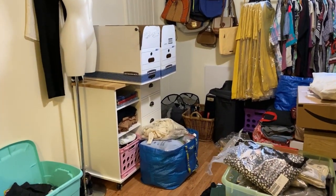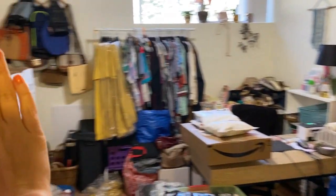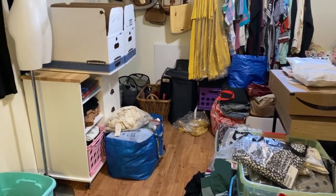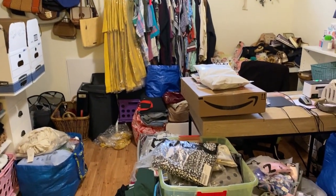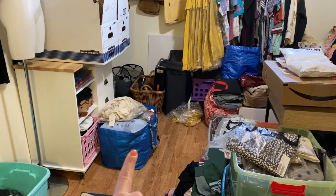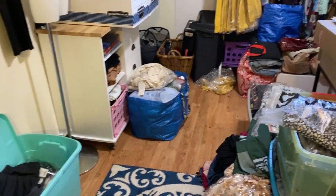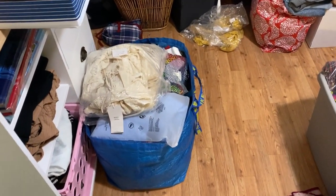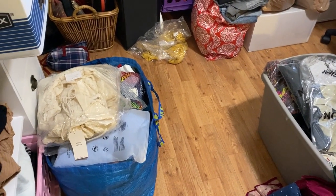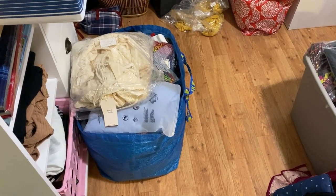Most of this I have gone through — it is organized chaos. The majority of what I have finished is over here. This is our basement, and this section is my office. The rest of the room is the playroom TV room area, and I have just completely taken over that whole entire part of this downstairs. This right here is a bag of items that are not worth me trying to list and resell, so those are going to go to a buy/sell trade store — probably Uptown Cheapskate or Plato's Closet. And then anything that doesn't sell I'm going to send into ThredUp because it's kind of my last resort.